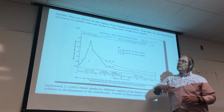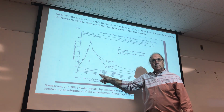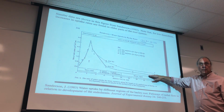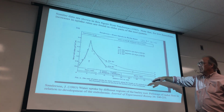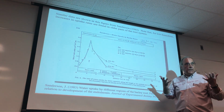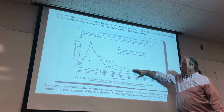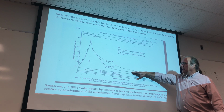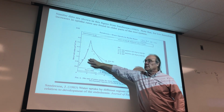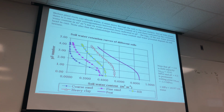Although the rates of water uptake are highest at the end of the root, the older parts of the root still absorb water. And in fact, in this experiment, when the atmospheric demand was changed by changing the relative humidity so that the transpiration rate changed, that difference in transpiration was caused by higher uptake in the older parts of the root system, not in these young parts of the tip. Interesting feature.